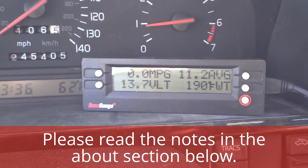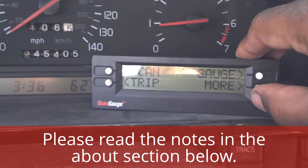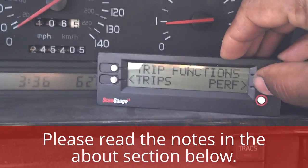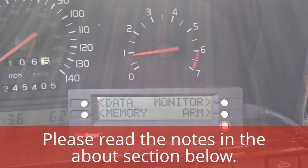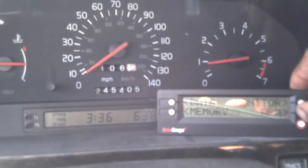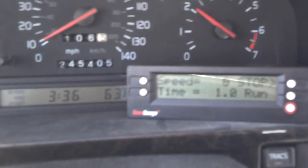As soon as this road clears, I'll show how to run this quarter mile test. My cooling temperature is where it ought to be. I go to my trip settings, then to performance. Once the road clears, I hit the arm button, pull out on the road, and run the test. I'm in the middle of the street now — I hit arm, and as soon as I hit the gas it'll start. Here I go.